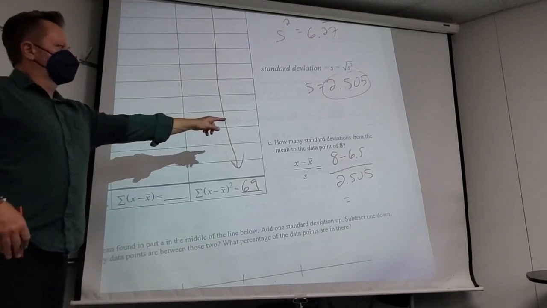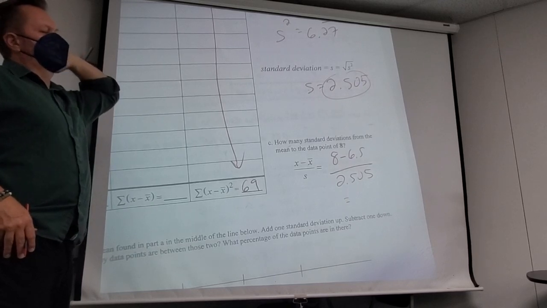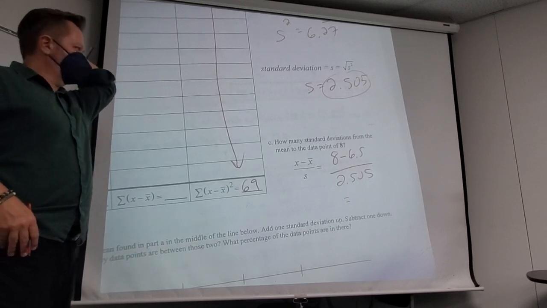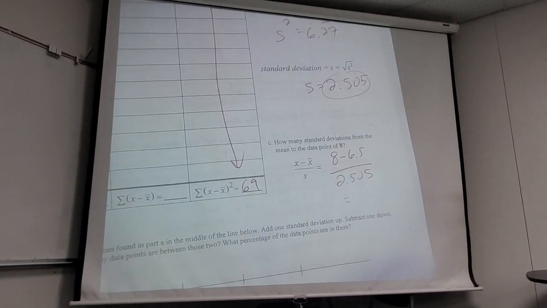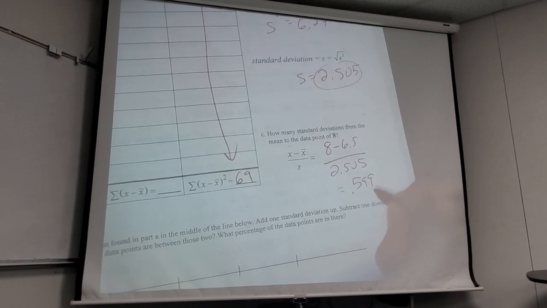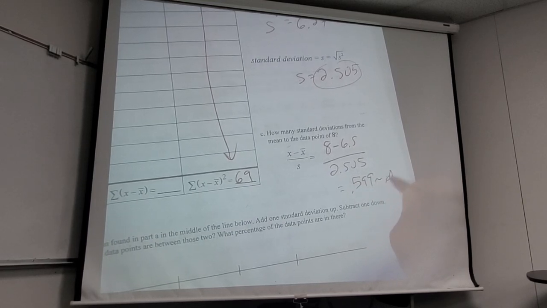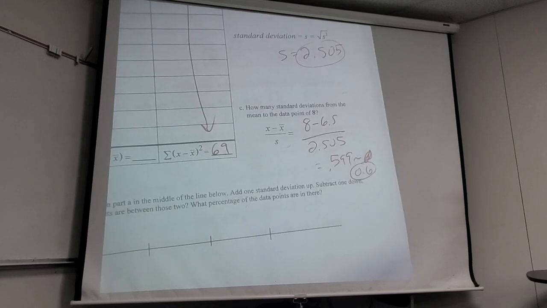So what is that? What is 8 minus 6.5 divided by 2.5? 2.5 is 3/5, which is 0.6 roughly. Sorry, I said 0.599. Is it? Yeah, if you round, it's like 0.5989, something say 0.6. So 0.5989 something? Yeah, just 99, 0.599, so about 0.6. You can do it, Jeff. There you go, buddy. So they're about 0.6 of a step above the average.